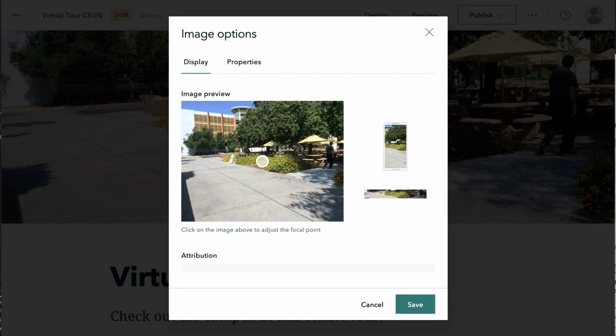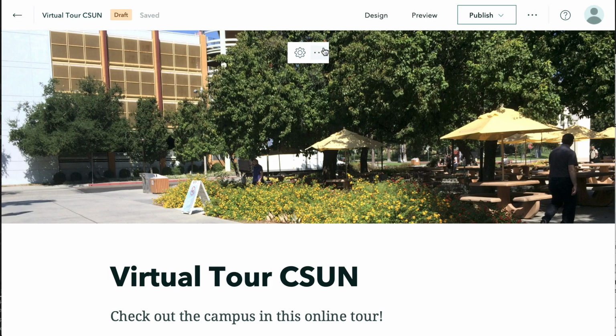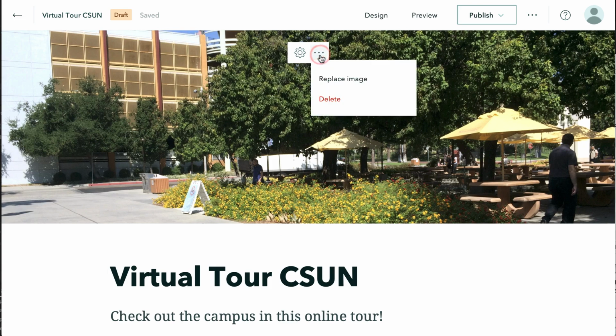When you add that image, it's going to try to load it in the best way it thinks it can. Basically, it's just going to center it. But if you want to draw your attention to another part of that image, like maybe you want to have less of the sidewalk showing and more of the trees, you're basically going to click to recenter that image up here. So there you see that it's reloaded. Now we've got some more options here. If you need to delete the image or just replace it, you can do that as well.